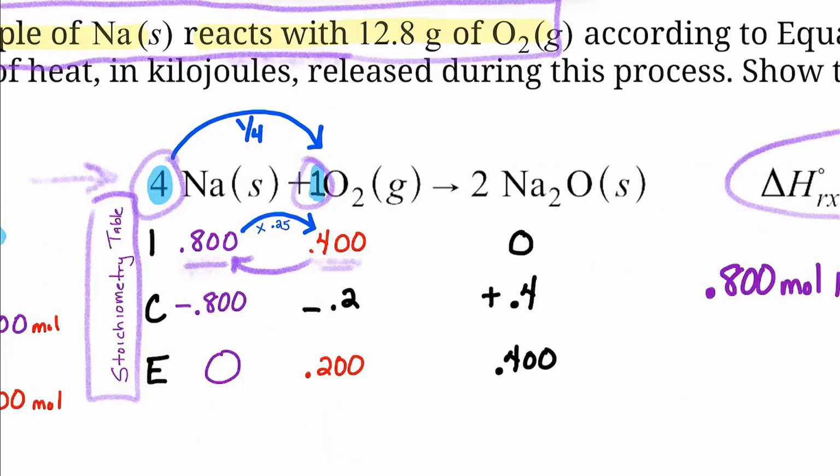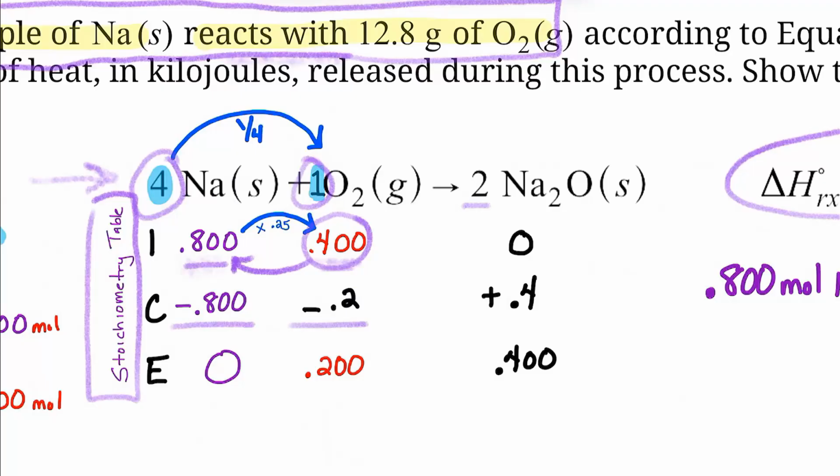All right, so again, we have more than enough oxygen to make all the sodium disappear, and now we've established sodium is the limiting reagent. So it's going to lose everything, minus 0.80. This is minus 0.2 because it's a 4-to-1. And notice the products here. Okay, I'm just going to fill it out. 4-to-2, it's half that, so minus 0.4.